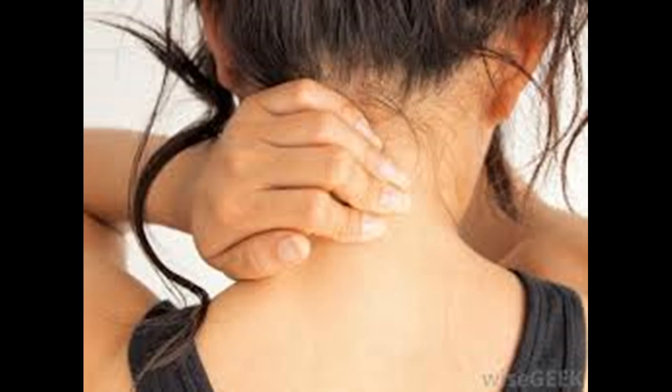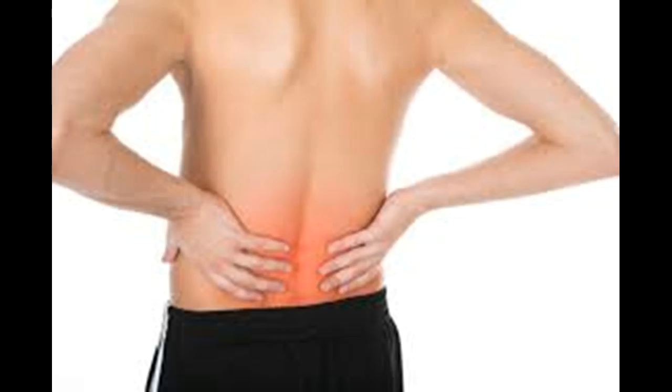Minor back pain and chronic back tiredness are indicators of general wear and tear that make one susceptible to herniation on the occurrence of a traumatic event, such as bending to pick up a pencil or falling. When the spine is straight, such as in standing or lying down, internal pressure is equalized on all parts of the discs. Herniation of the contents of the disc into the spinal canal often occurs when the anterior side, stomach side, of the disc is compressed while sitting or bending forward. And the contents, nucleus pulposus, get pressed against the tightly stretched and thin membrane, annulus fibrosus, on the posterior side, back side, of the disc.